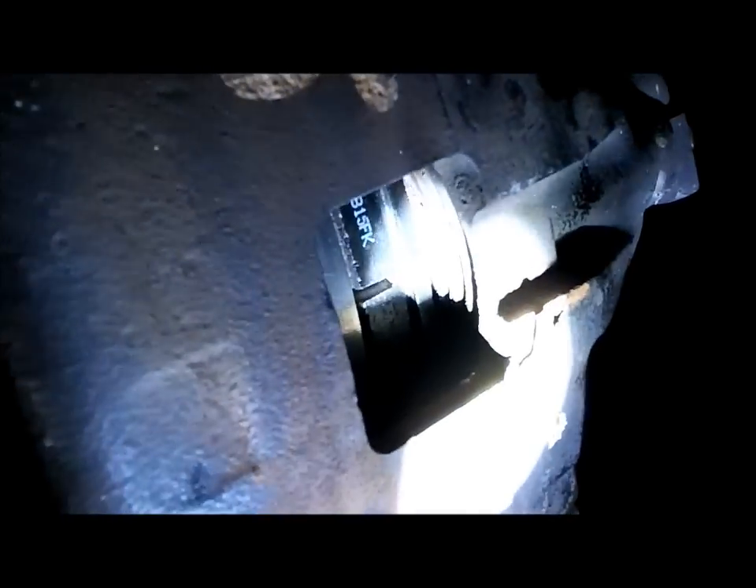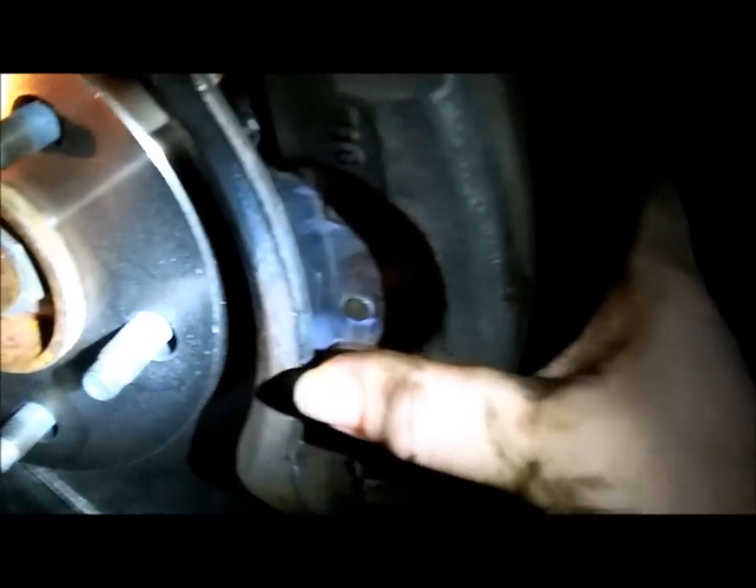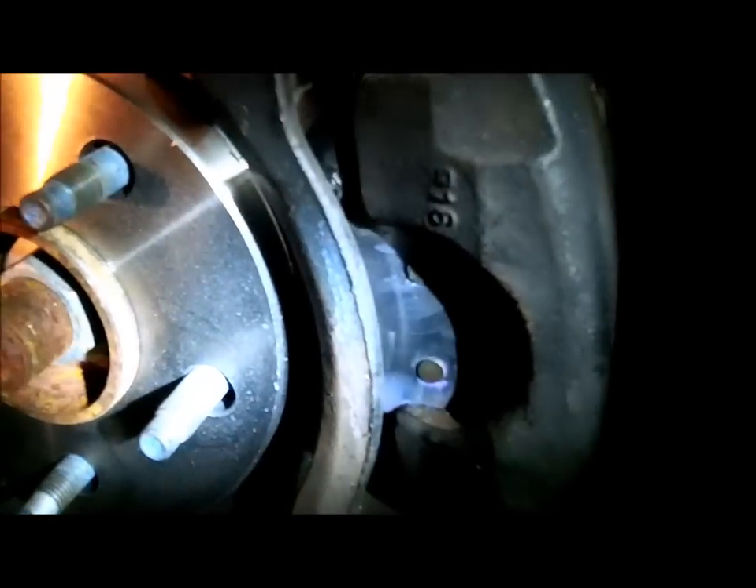You can see the pad sitting in here — there's the piston up against it, and here's the other pad inside. The caliper shakes around nicely — it slides around on it, which is what you want. The pads are loose like that, that's how you want it. Watch for these rubber boots — there's one between the bolt areas. After tightening, if any grease leaked out, just wipe it on that boot. You can also take a little bit of leftover grease and squeeze some on and wipe it on that rubber boot. Always protect your rubbers — and that'll be a good brake job.